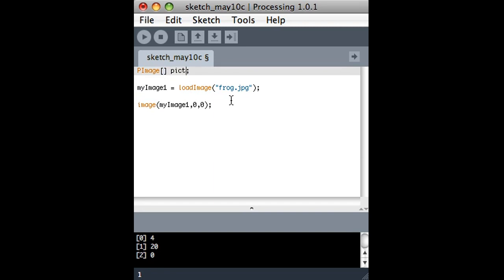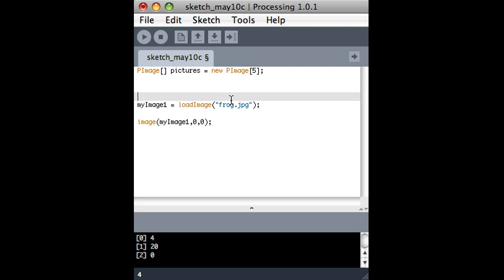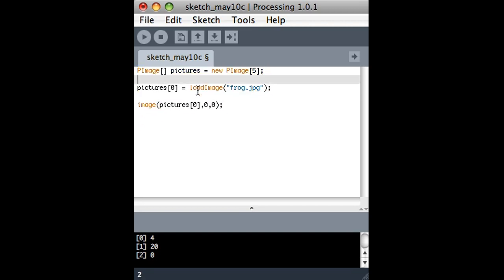Say I have a variable called pictures that contains a list of images. And so I use the same syntax as before. I tell it I only ever want to hold 5 things in that list. And then rather than going through and setting each one individually like I did with the numbers, pictures item number 0 is equal to frog, and then later I would display item number 0 out of pictures, it's still not saving me too much. All it's done is kept me from having separate variable declarations up here, but I still have to do this 5 times, this 5 times, so maybe I can do a little better.